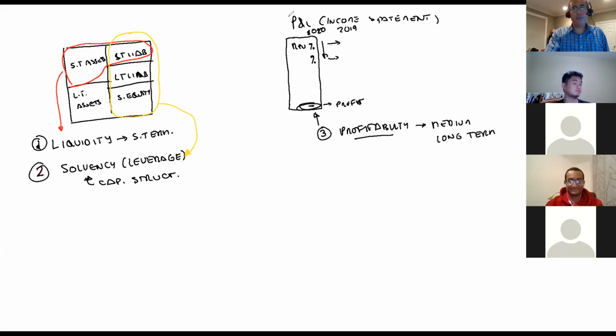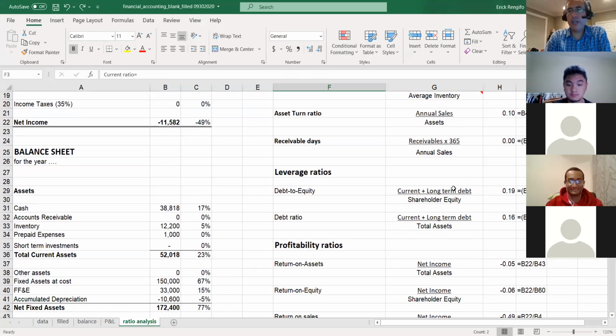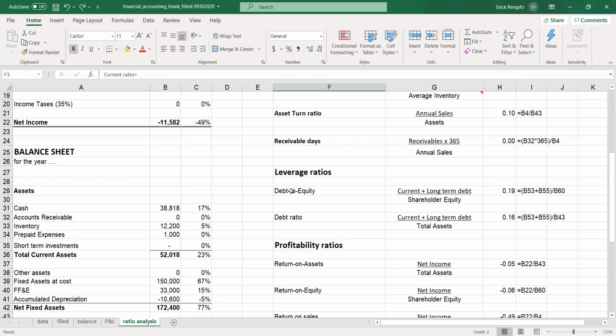So let's take a look at what we have in Excel. We have it down there. So debt to equity, guys, is simply all the debt, current plus long-term debt, divided by shareholder equity. This number here, guys, is a very tricky number. In general, a lower number implies that you have more of your owners' money than debt. So in general, this is a good signal for the banks or lenders to give you money.